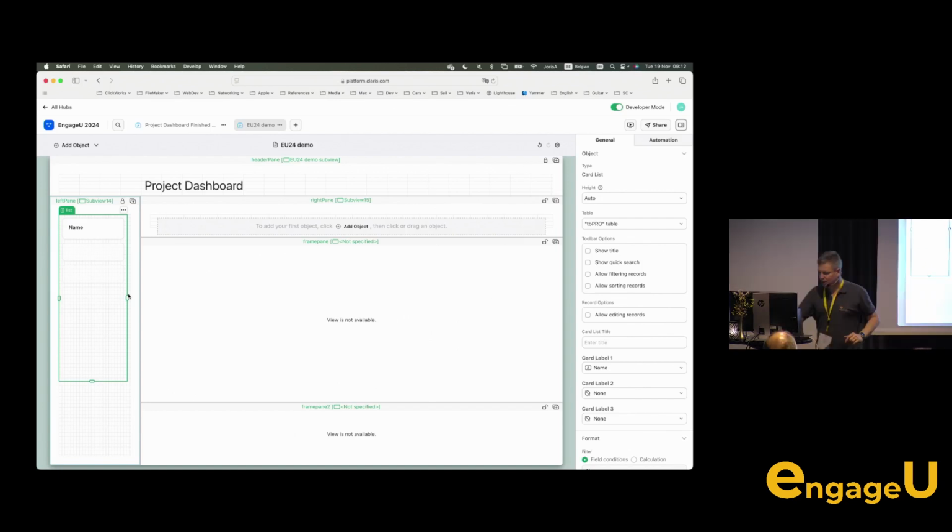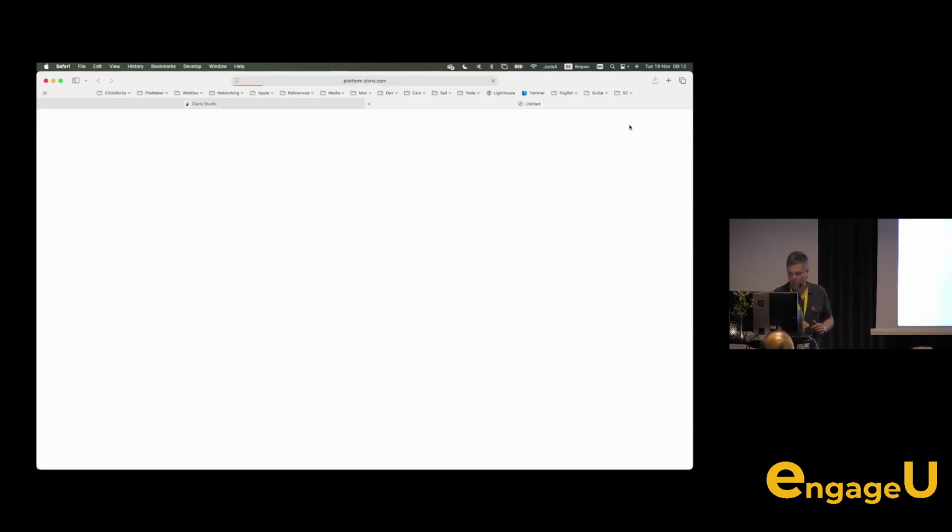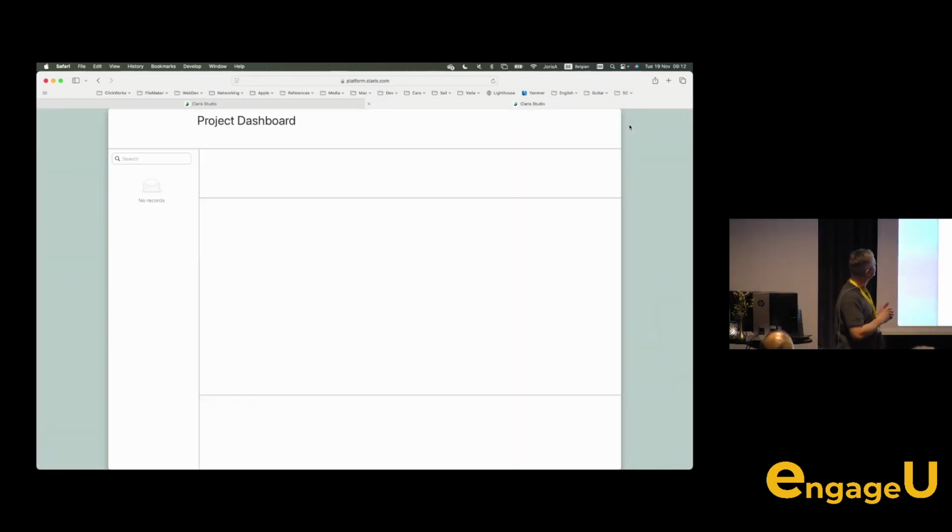And I can add some cool features like, oh, I need a quick search. Bam, there you go. In FileMaker, we would need a global field, maybe a relationship or a script trigger to have this work. Now, just click. I can add filter, sort, and so on, but let's keep it simple for now, and let's just test this. So I'm going to click this button, preview. And there we go. So I just dragged one object in one pane, and I now have a working project list, and I can do quick searches.